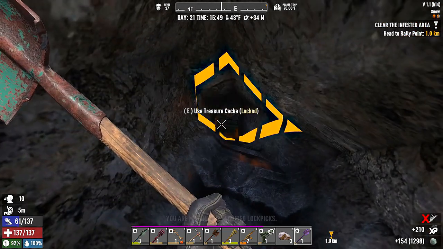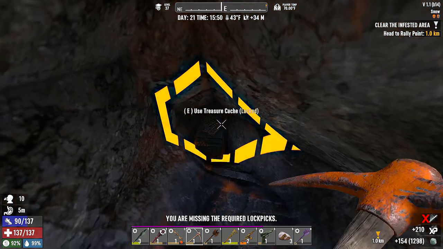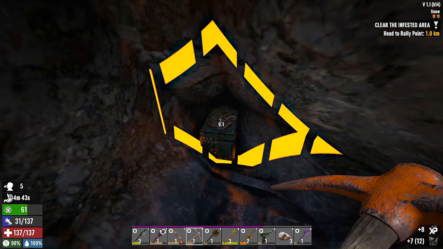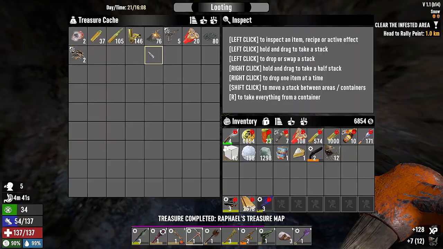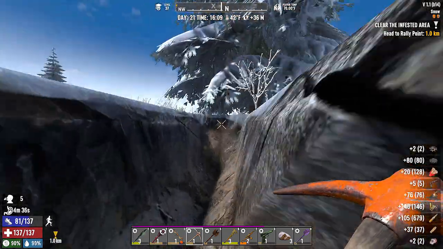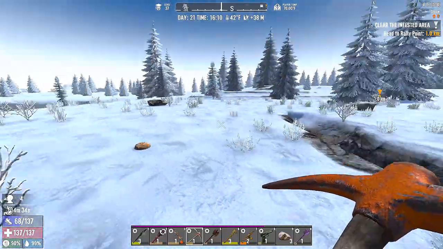My gosh. And we don't have any lockpicks. Here we go. Alright. Bam. Last hit. Let's see what we got in the treasure. Weapon, ammo and whatnot as usual. Let's get out of here before something crazy happens.